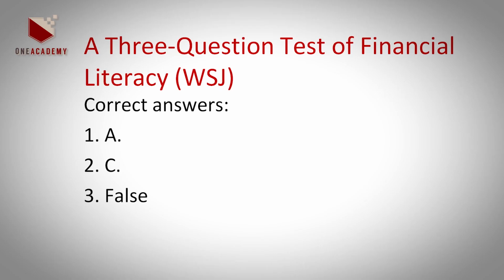Obviously, for question number 1, you would have more than $102 after 5 years because the interest rate would compound the initial $100 5 times. Second of all, if you have 1% interest rates and 2% inflation, I'm sorry to say this, but you would be able to buy less stuff with the same money you have at the end of the year because the inflation is higher than the interest rate. And third of all, buying a single company's stock is way more risky than buying a mutual fund because mutual funds actually invest in several stocks of companies, and this means basically that the risk gets diversified across the investments.